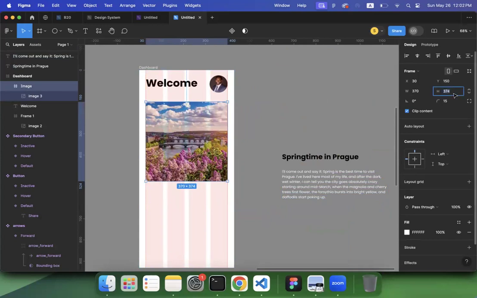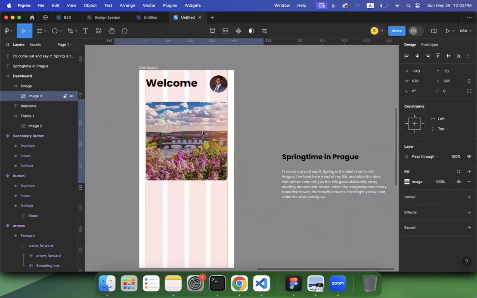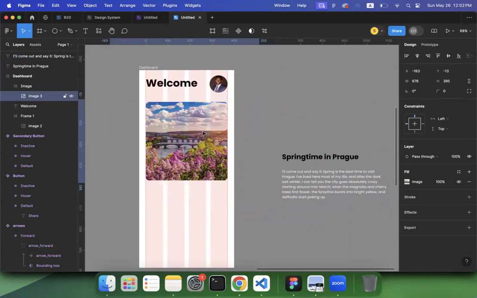So let's do 370 by 370. I want it to be a square, and maybe align the image. Then put this text right below, and the paragraph as well. Let's change the color to black.